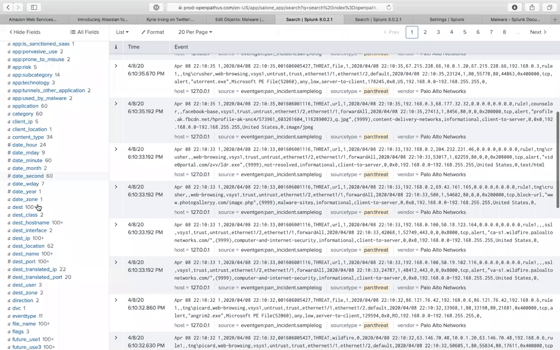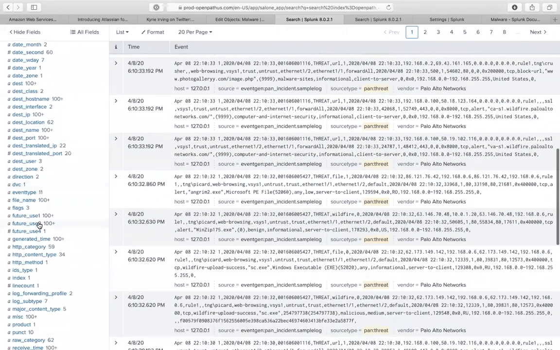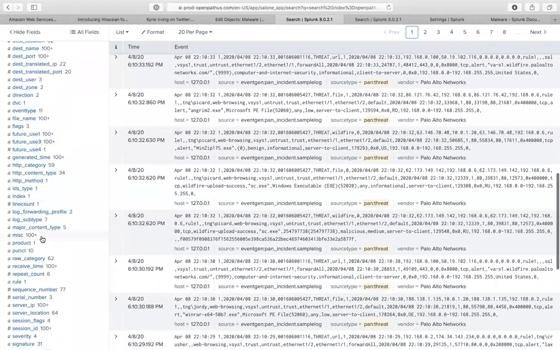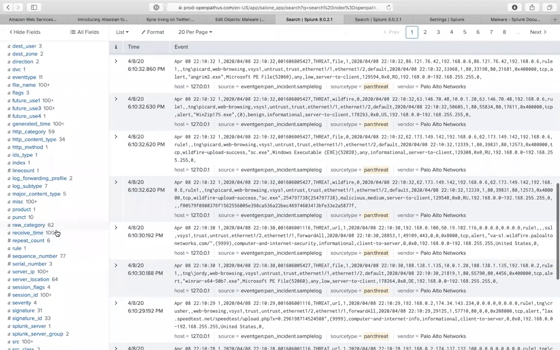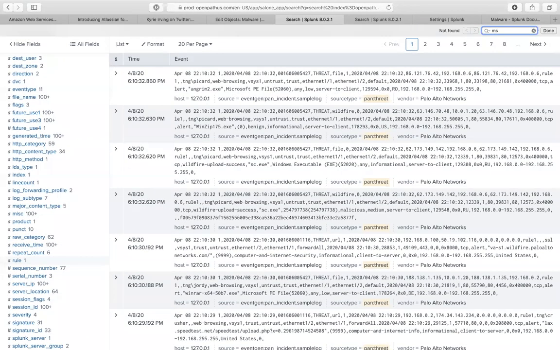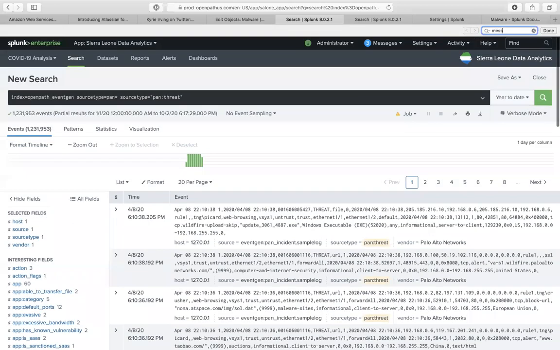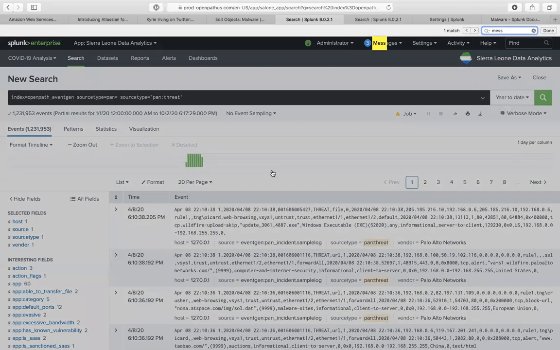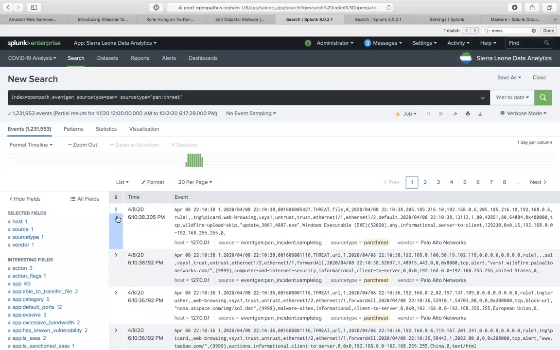Let's see what else. Let's look at the actions and see if something makes sense here. Where's the message? There's usually a message, usually MSG or message. This is not there. Okay.